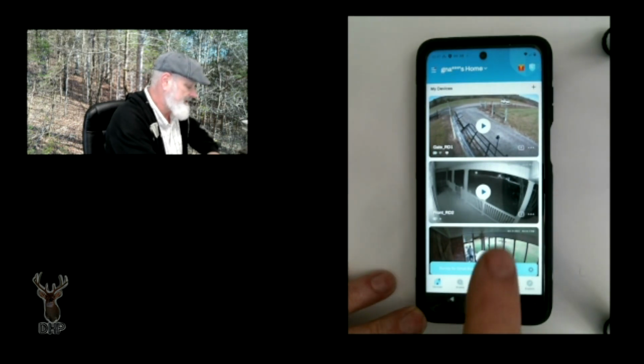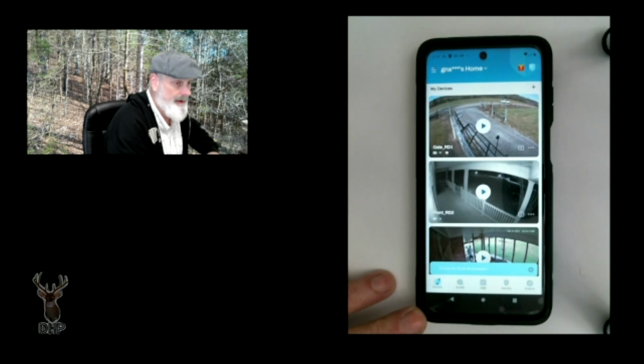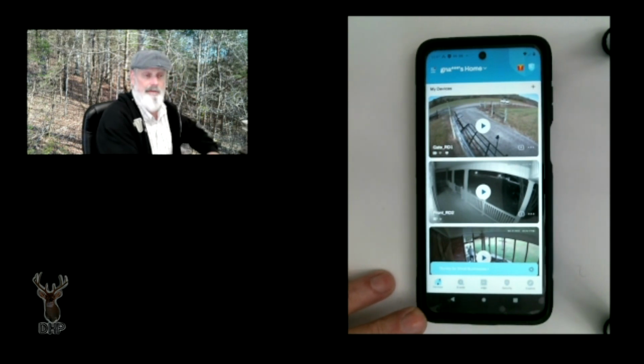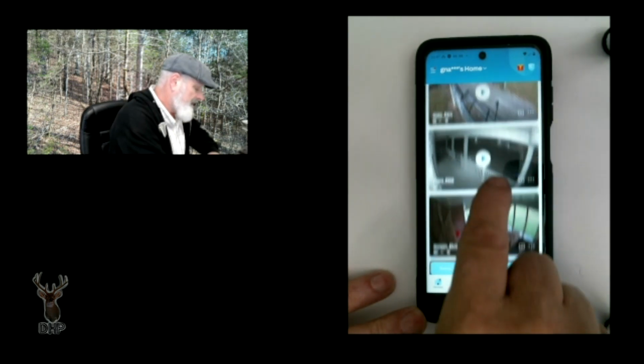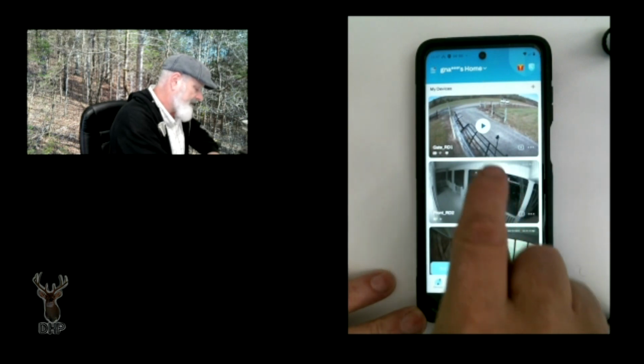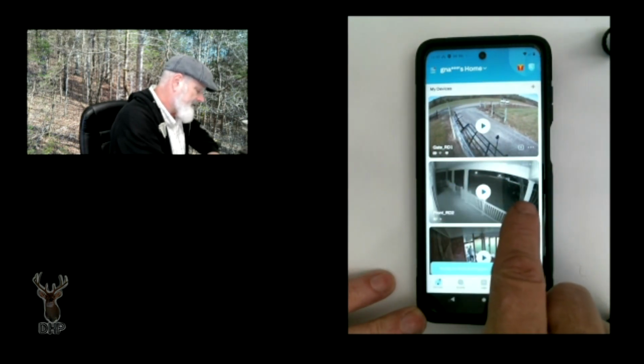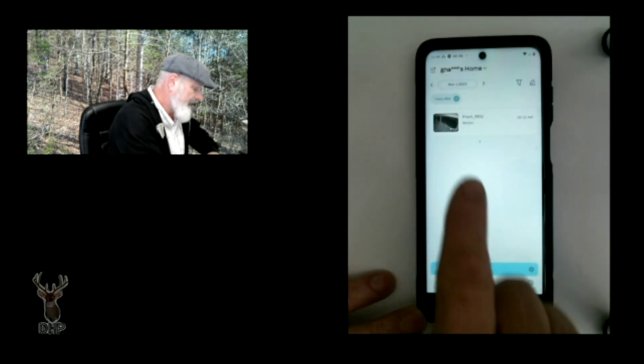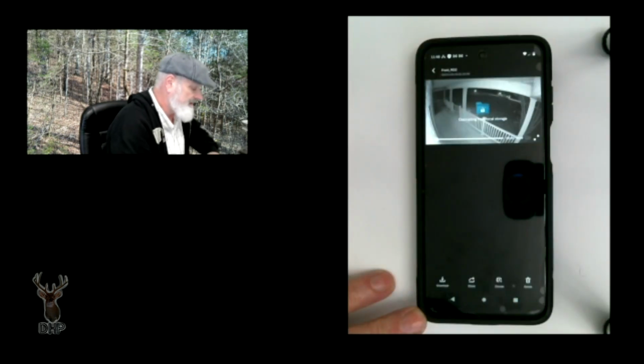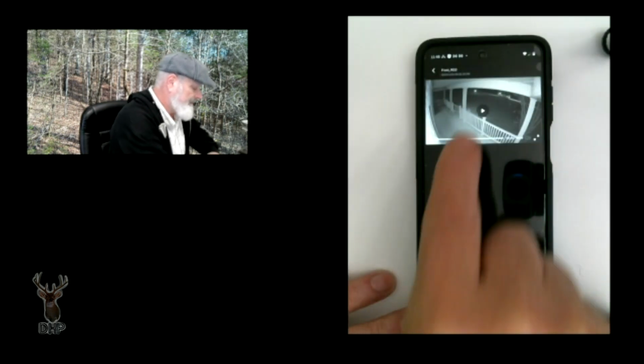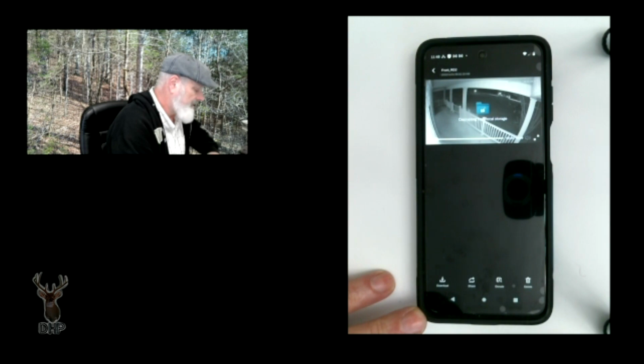If I want to see something, I have to bring up the live view directly, and that will activate the camera, start using batteries. Right now it's not doing anything other than sitting out there like a trail cam waiting for something to happen. So let's see if we can get one of these to pull up. It's been acting a little finicky here lately. I've got something at the front here on this camera. We'll bring up that snapshot, see what it shows you. All right, looked like it malfunctioned from the encryption.